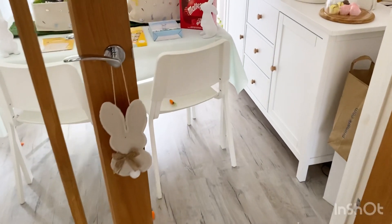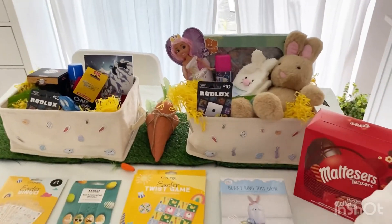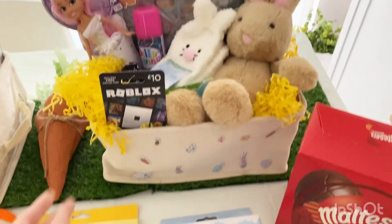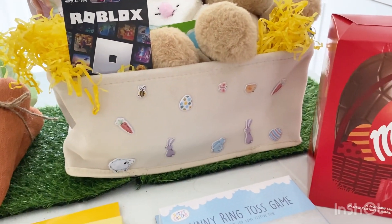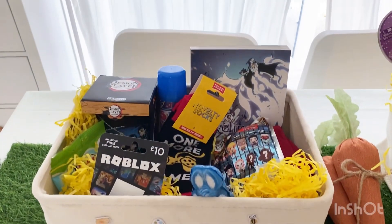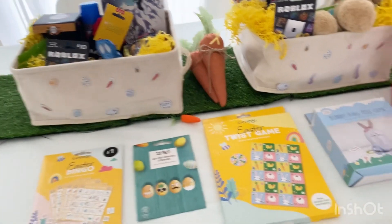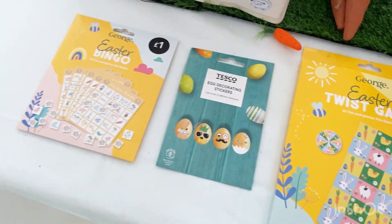Today is now Easter Sunday, so I'm just going to show you how I put out the kids' Easter baskets for this morning. This is Jessica's one — now that I've added all the tissue and stuff and popped on some stickers to make it look a bit more Easter-y. And there is Jake's one. I've popped out Jessica's Easter egg and I've just got to get Jake's — he's got an Eminem one — and then I've popped on some games for the kids to play with today.